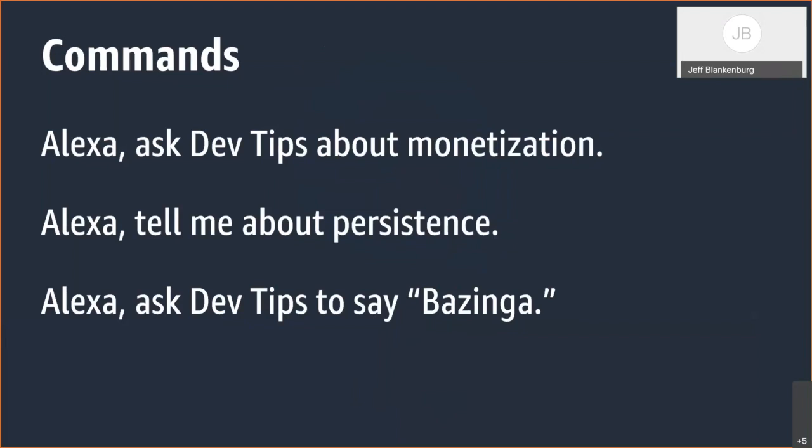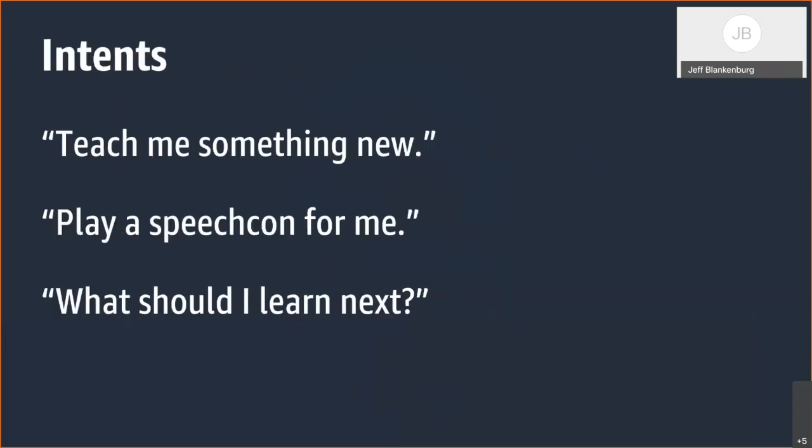The kinds of things they're actually going to say look more like intents, like this. Teach me something new, or play a speech con for me. I know there are these things called speech cons, but I don't know what any of them are. Or what should I learn next, right? We could keep track of the things they've already heard and give them something new that they haven't heard previously.